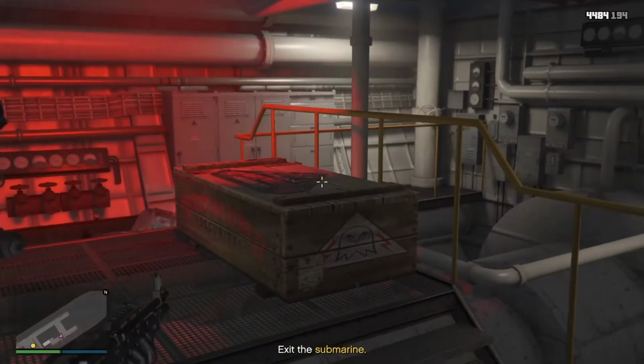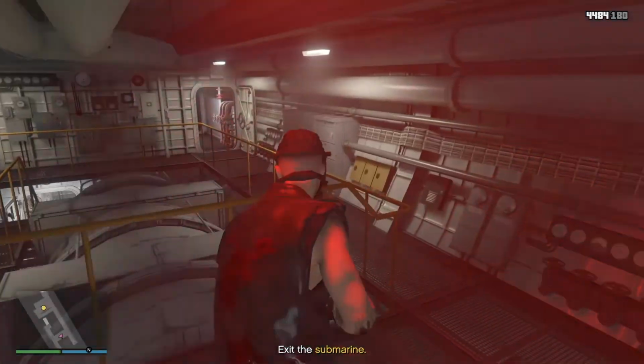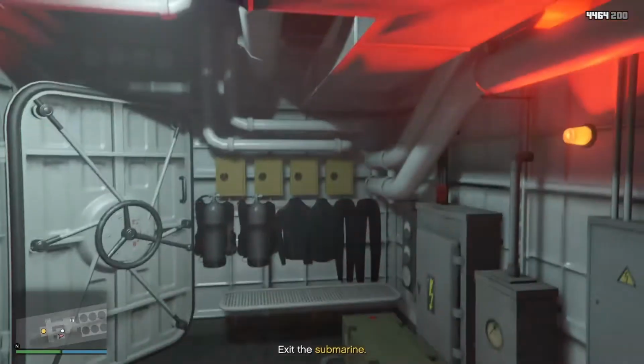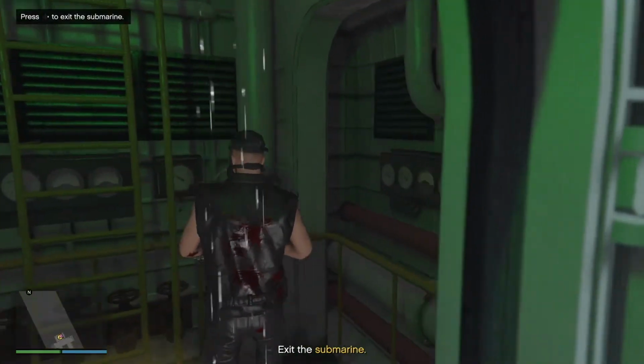Now the wooden box in front of us is where the body armor is, and I actually should have gotten this when I was in this room, shooting out the guy on top and the guy at the bottom. I actually forgot about that. So guys, definitely grab it on your way towards the signal jammer and not on your way out.